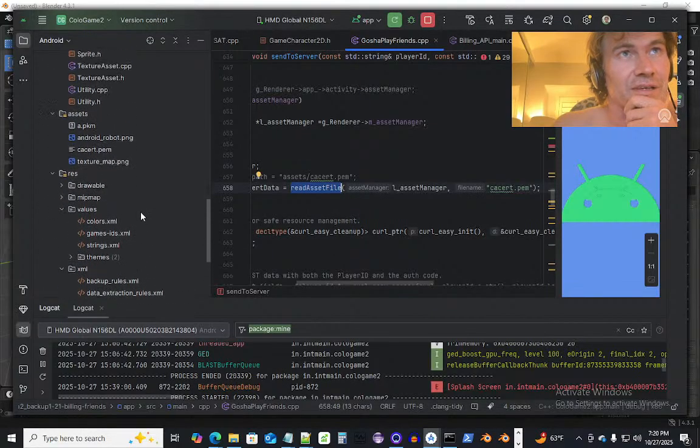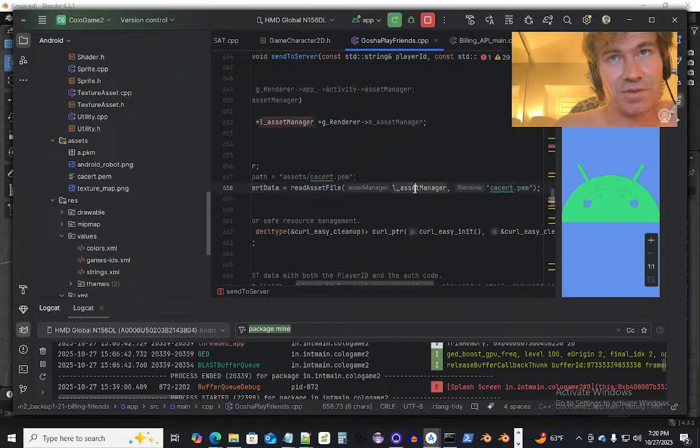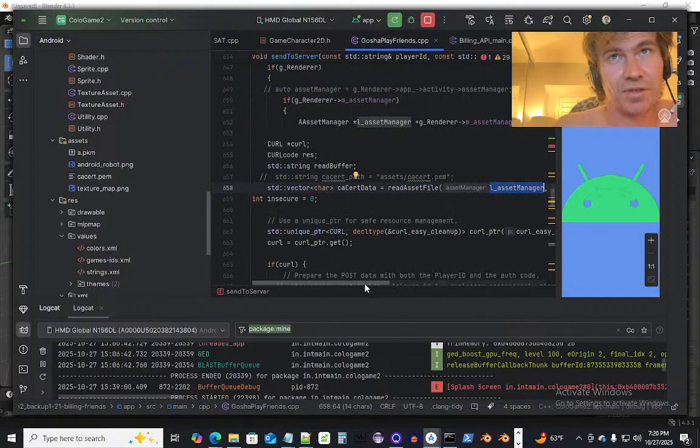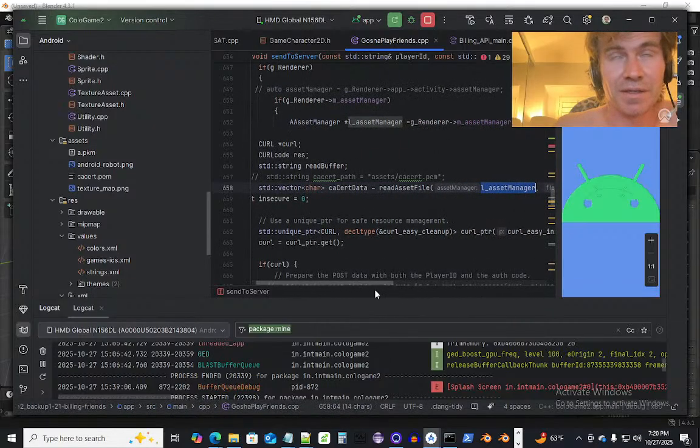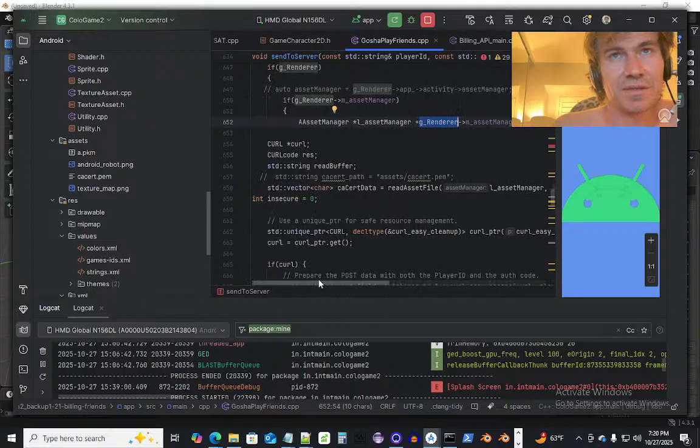And that's not the only thing. It's got to be inside this assets folder. Then it reads it out of this assets folder using asset manager, which is like the loader, Google's safety system loader. An asset manager is really a system that you use to read files and I think store them.